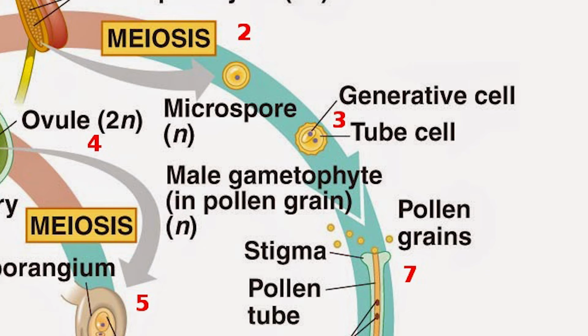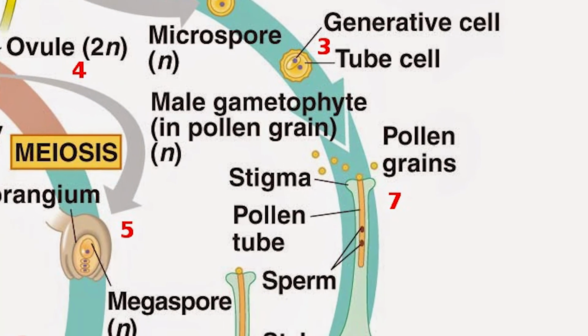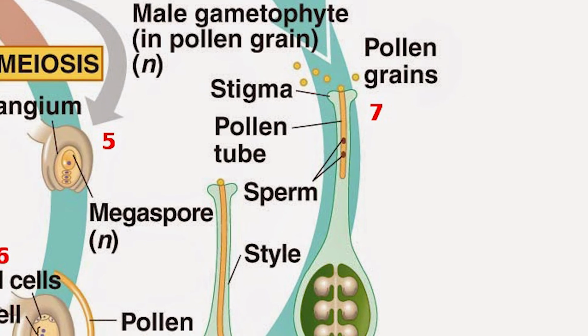This is a pollen grain, which is at first an immature male gametophyte containing a tube cell and a generative cell. The larger tube cell will eventually form the pollen tube. Okay, eventually, each generative cell will divide mitotically to form 2 sperm. Once both events have occurred, the pollen grain is mature enough to be fertilized. Okay, the fertilization starts when a pollen grain lands on a stigma. It germinates, forming a pollen tube.